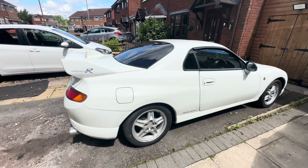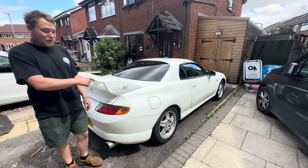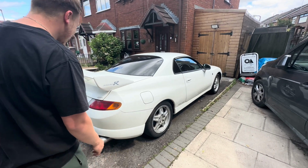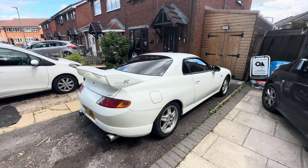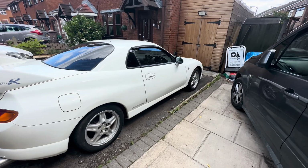Literally, the guy. So with this, he was fuming. Yeah, what's the story then? So he was fuming because I wanted to buy the Version R spoiler because he wanted to put it on a K11 Micra. What? Genuinely, I'm not even kidding. That'd have looked dead good. Proper. And I bet he would have got it off with a knife and fork as well. Probably a teaspoon or something like that. Do you want to show us the interior then?